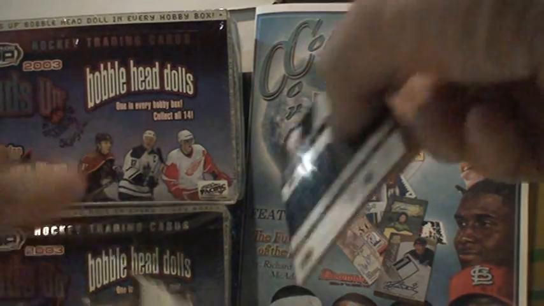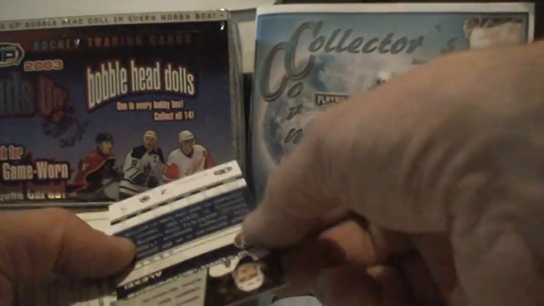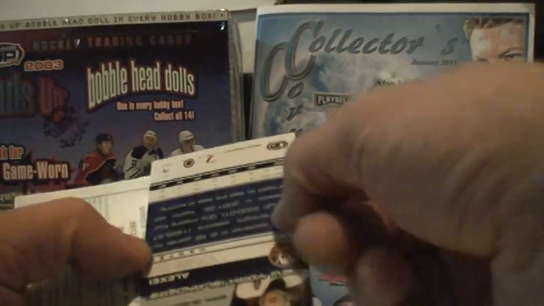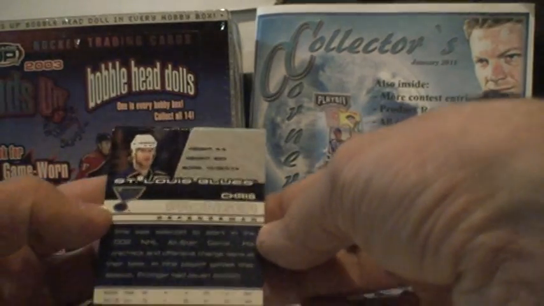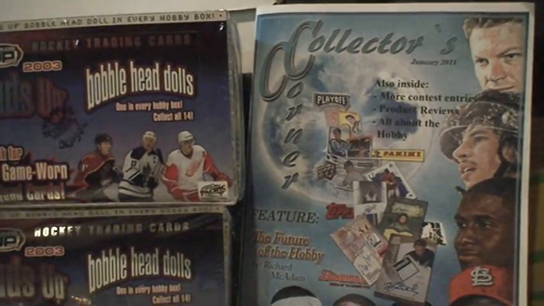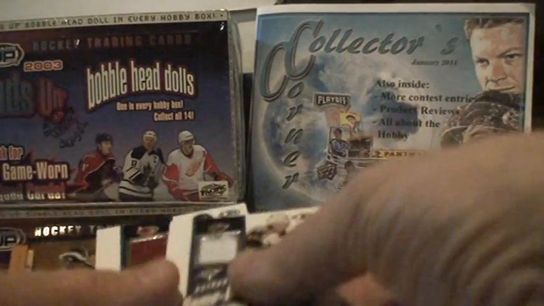See if we can get an insert to finish this out. And Joe Thornton, Eric Cole, and Nashville's Yashin, base. Kolesar and Chris Pronger, base. So, what are we looking at here? It's like about 11 hits or so.